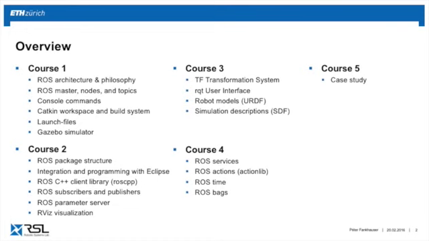This is the overview of the 5 days. In the beginning, we'll start with some of the ROS basics, the ROS architecture, and in the second course, we're going to talk about how you create your own programs and your own ROS nodes. And then courses 3 and 4 are additional tools and elements of ROS that are useful when you work with ROS. And on the last day, we'll have one case study from our group, where we use ROS extensively, and we're going to show you what we do with ROS and how far it can go when you use ROS.